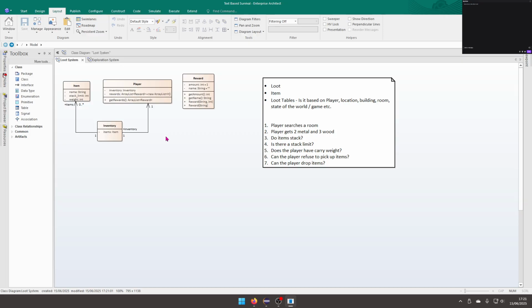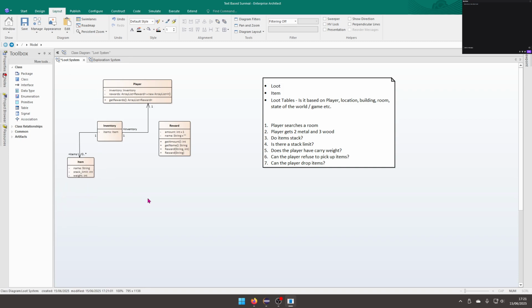So now we need the idea of loot tables and things. Because an item doesn't have an amount. The amount is defined in the inventory or the reward, because it's an amount of an item. So what we actually need, because I think reward is basically what we're looking for, but it needs to be called something different from the inventory's perspective.